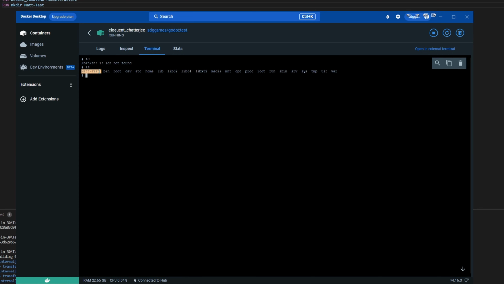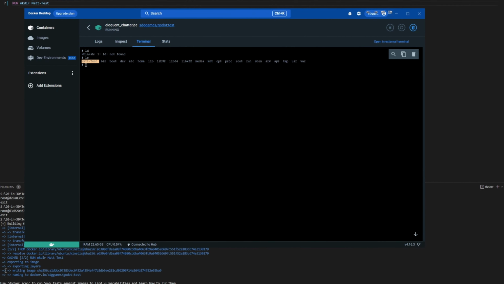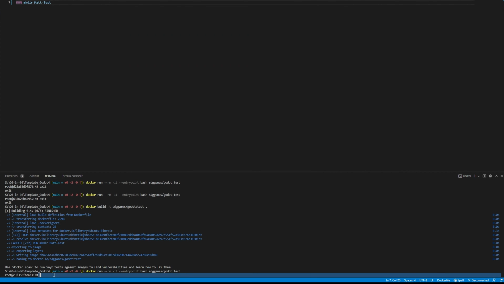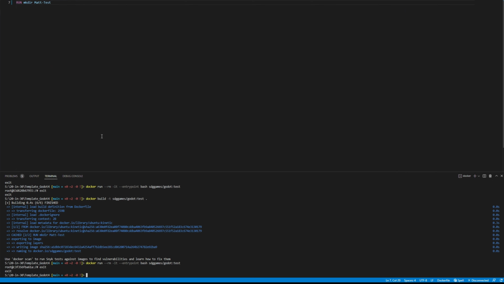So that's how that works, super simple. The thing I'm going to do is, instead of just making a folder, I'm going to make a number of folders and install Godot and then download a script as well. So we're going to stop this container. I don't actually think that works. Stop it from here. Okay, container's done.